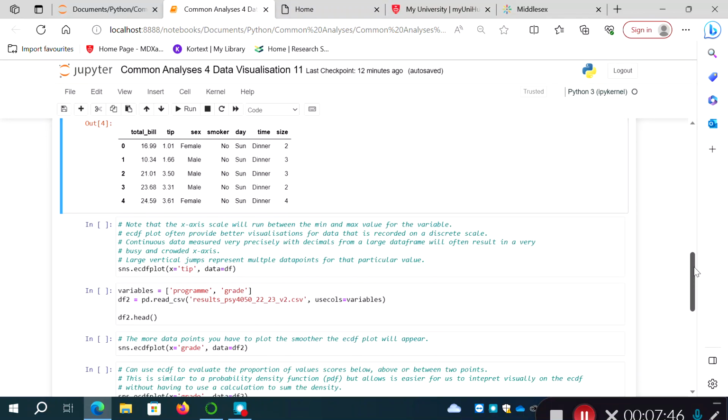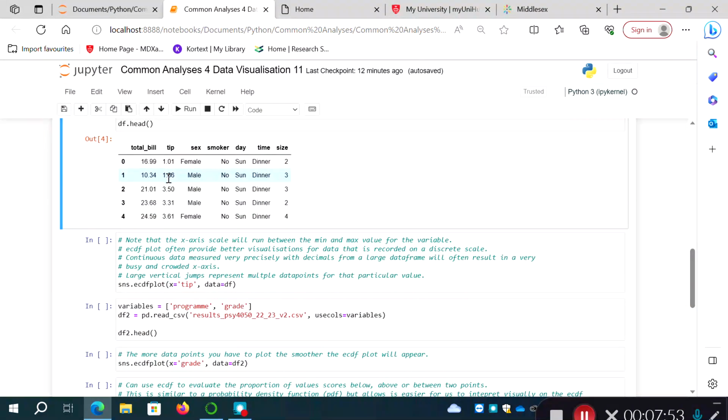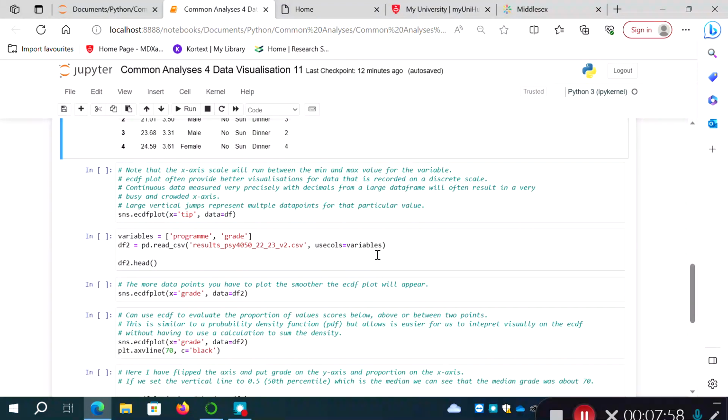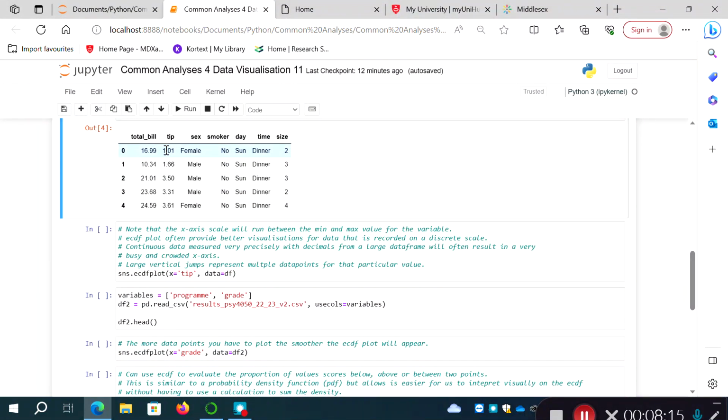And what I'm going to do is create an ECDF plot for tip. So the tip values that servers have been left by different groups, different customers. Note, as I said above, that the x-axis scale will run between the minimum and maximum value for the variable, and for this particular variable, tip, it ranges between about $1 and $10. It's not a hugely lengthy scale.